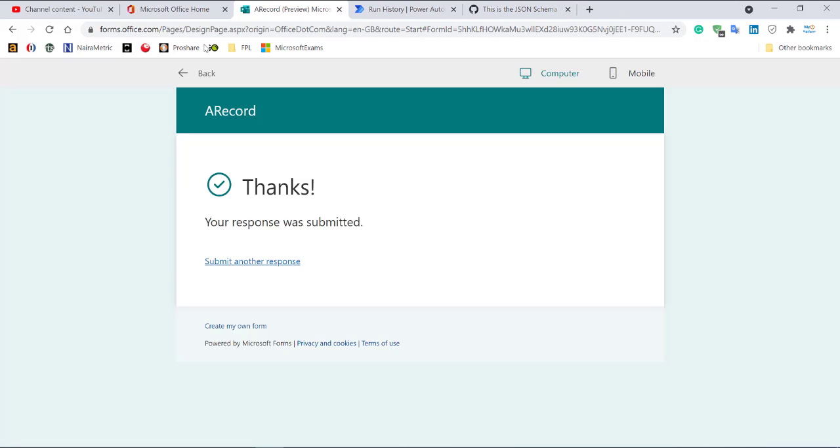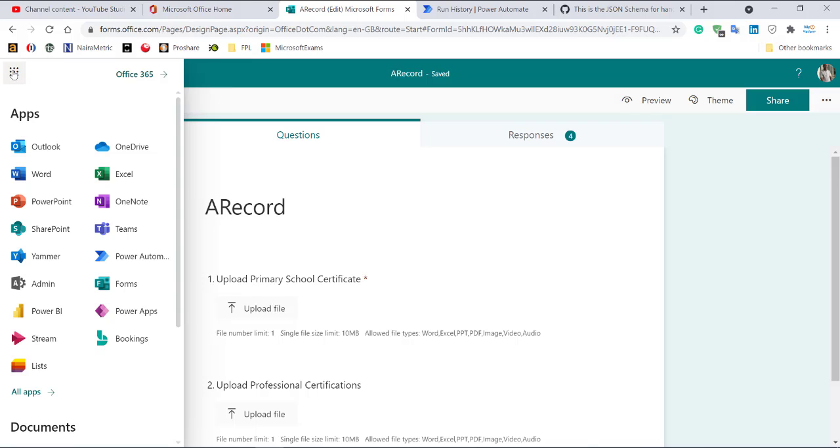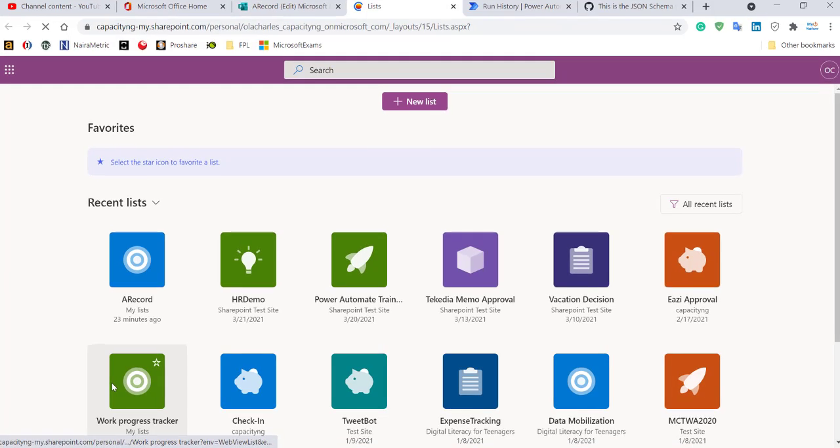It's easy. How do you navigate? Let me assume I'm here on Microsoft Forms. Go back here and click on this dotted matrix. You can do that anywhere on Microsoft applications. Just locate Lists. By the way, Lists is extracted from SharePoint, the same thing as going to SharePoint and creating a site and creating a list. I'm just going to create a list so that you can also get used to this.